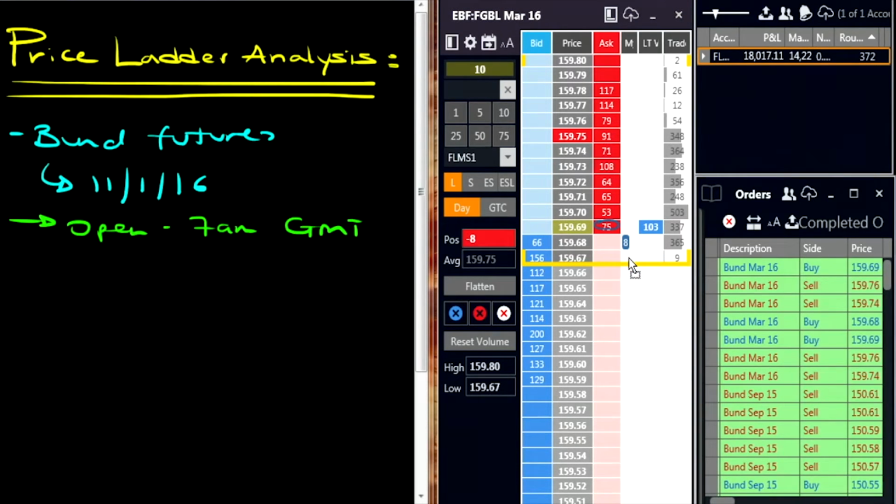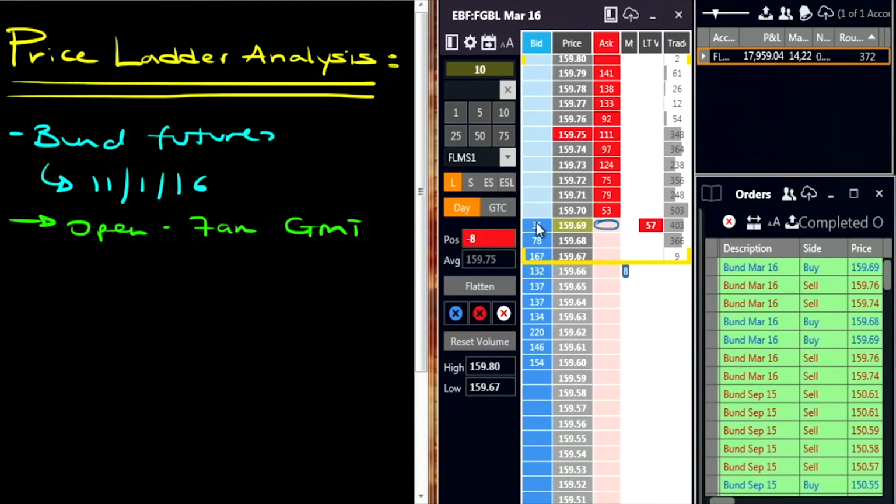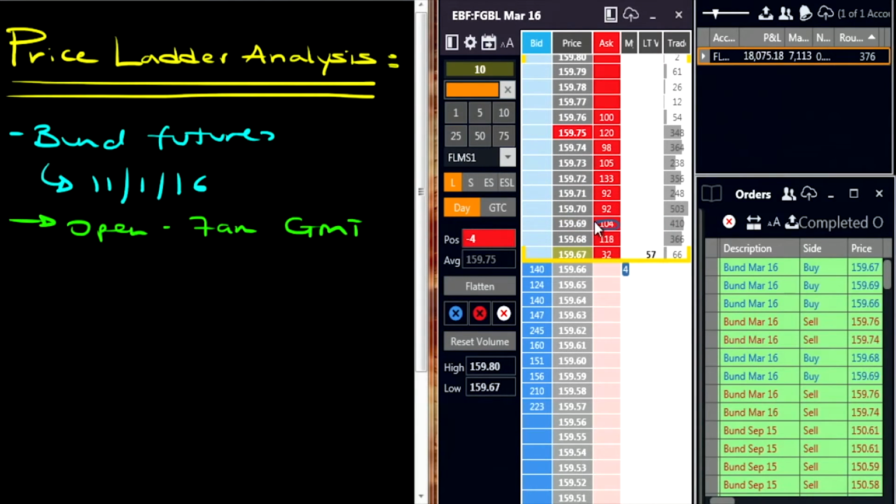So what I'm going to do, just because of that, is move my bid a little bit lower in the event that we can keep reloading these 69s, which we might. Seems like the buyer's trying to come back a little bit here. We're reloading those 69s again. We might just get a small puke down, maybe nick a few ticks. Split this into 4 and 4. Still seeing a bit, there we go.